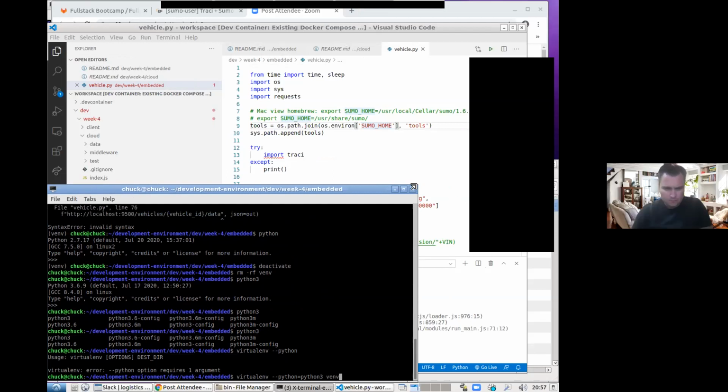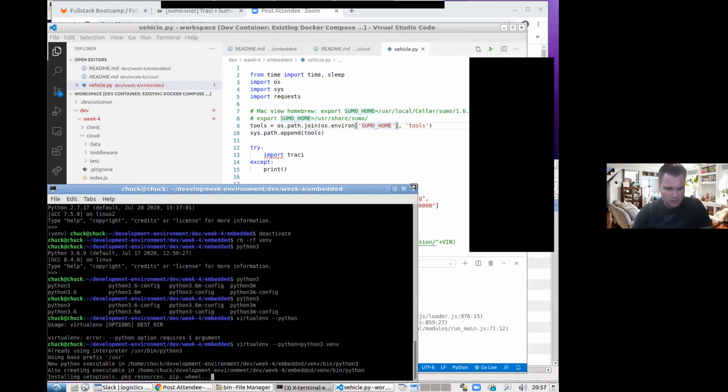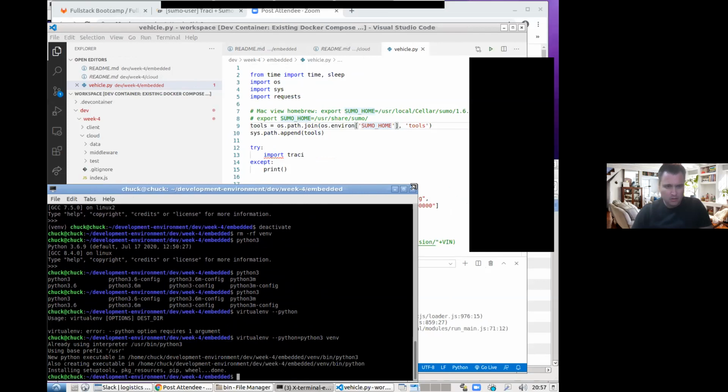Enter. So it will install pip. Okay, and now activate the virtual environment. So you have to do source venv/bin/activate. Sorry, yep. Got it.